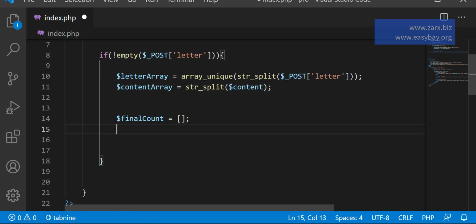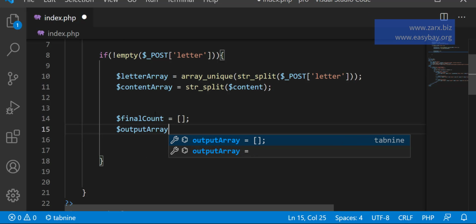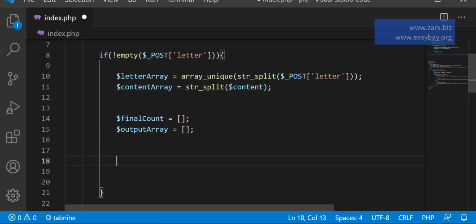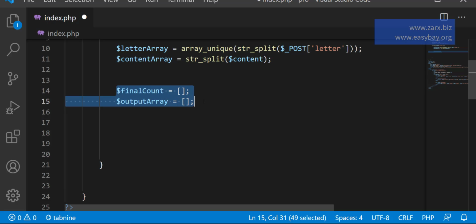And I also want an output, and a particular output that is going to be the number of how many A's we have. For that, I'm going to create an output array. In a moment it's going to be cleared, so don't worry about it. We just need these two variables so that we can put values in them. So here what I'm going to do, I'm going to do a loop first of all.